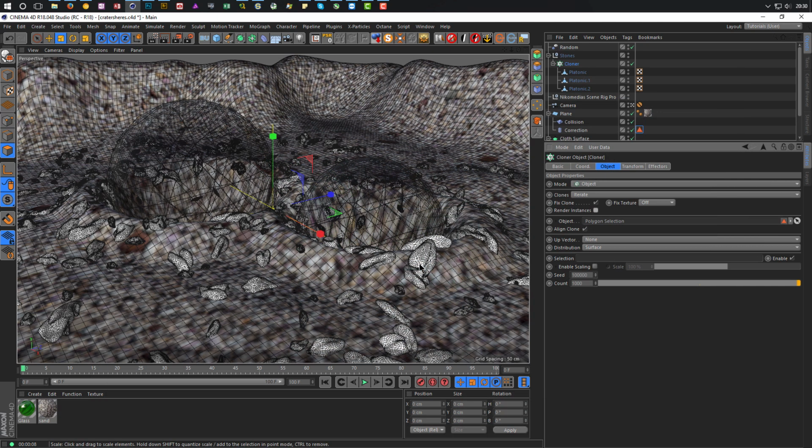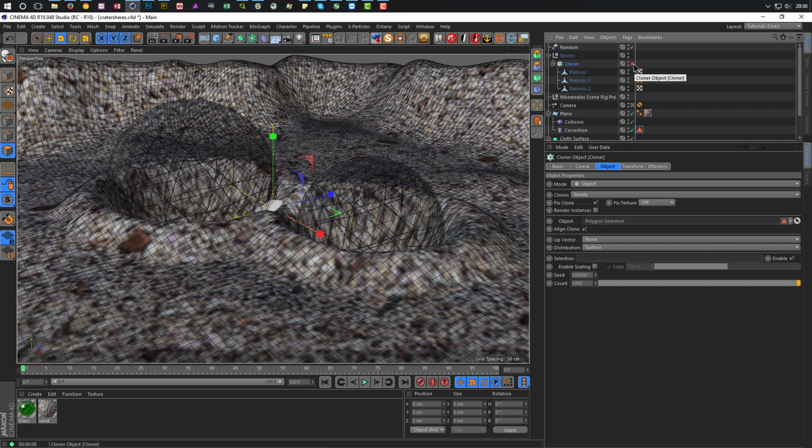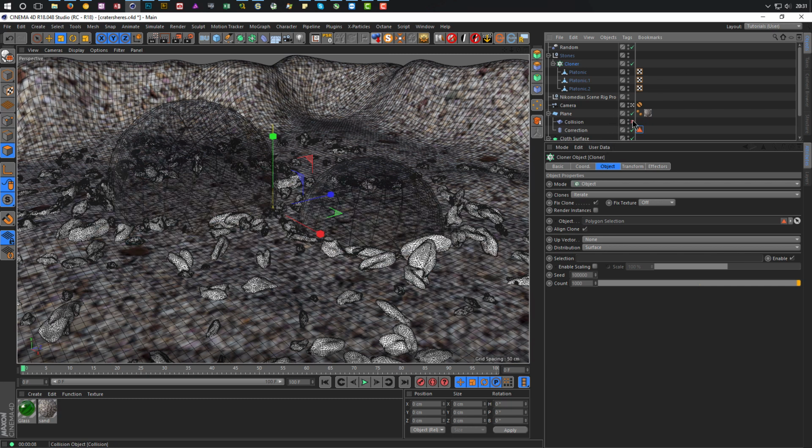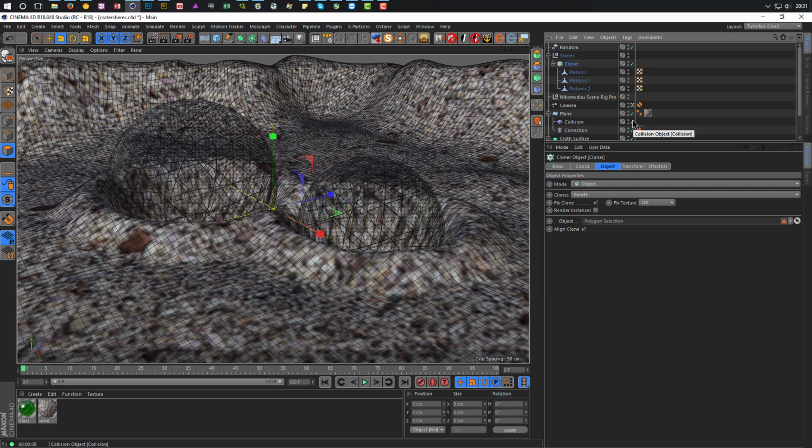It's unbelievable. I think something is wrong with my Cinema. I have to install it new for sure.